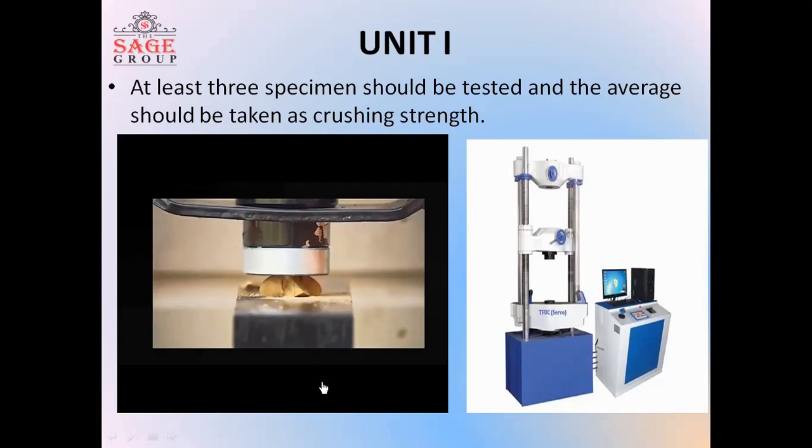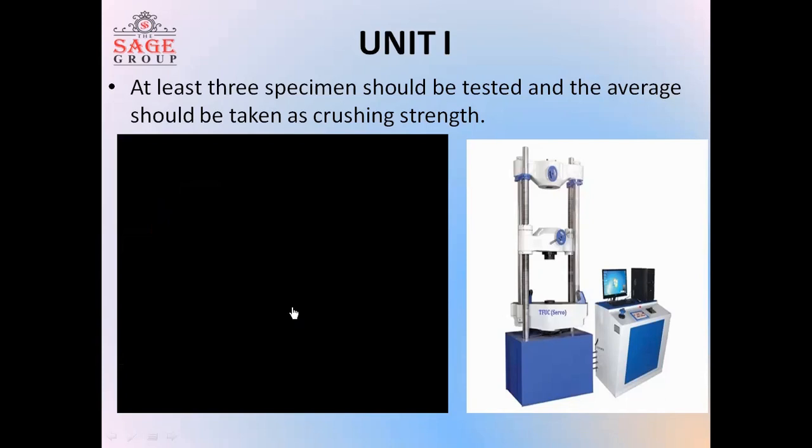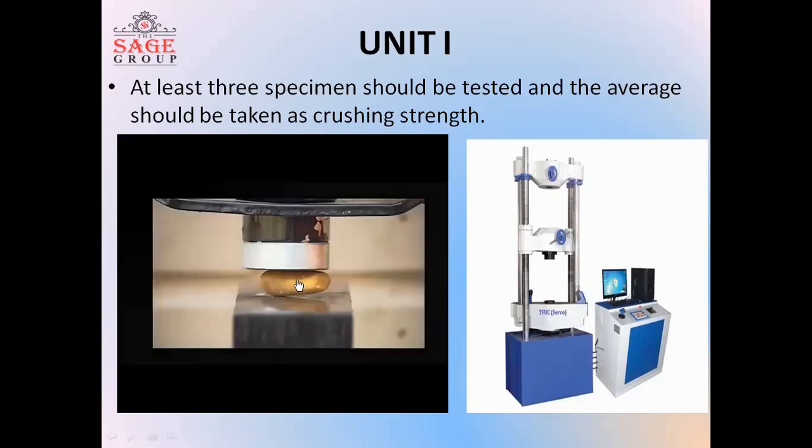Let's see it again. The load is applied, and at the point the stone breaks, the value of the load is noted down. That means the load carrying capacity of the stone is noted, and the point at which the stone cracks or breaks is considered as the crushing strength of that stone.